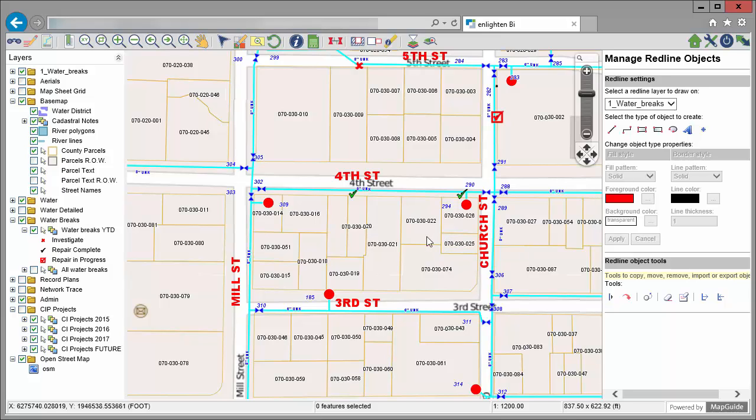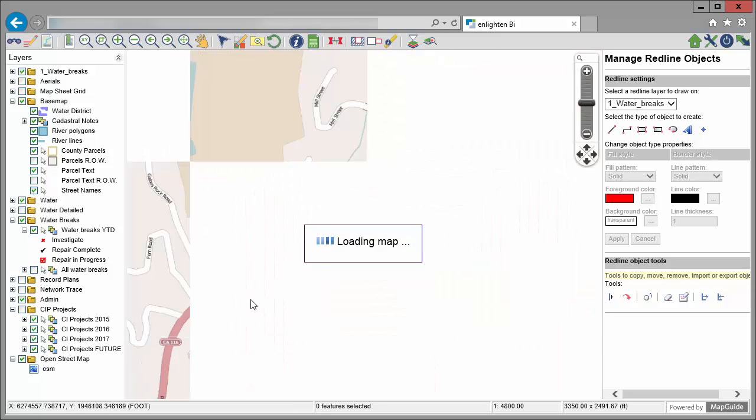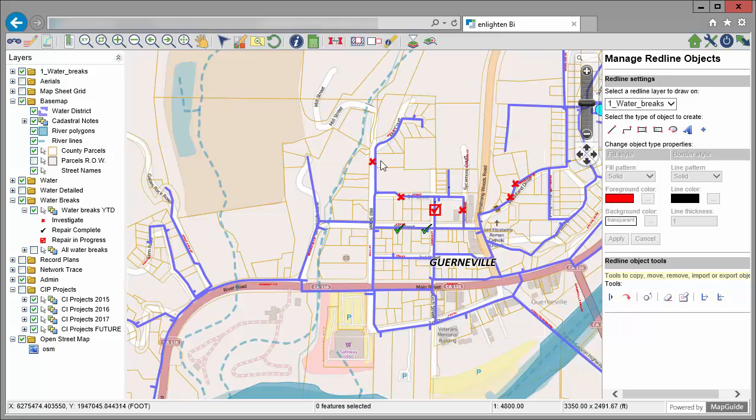In addition to that, there's a few other things to look at. Let's zoom out just a fraction more. A few other things you can take note of. The default layer that's always on shows the breaks in the current year to date. If I turn on the one that shows all breaks, it has the same categories, but you'll see additional items have been added. So those must be older. And then on the all breaks, we've added some additional functionality just to help with that. So let's turn off the year to date. Should see everything now because we've got all water breaks visible.